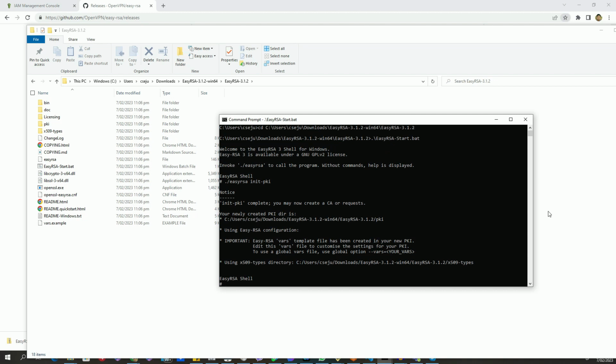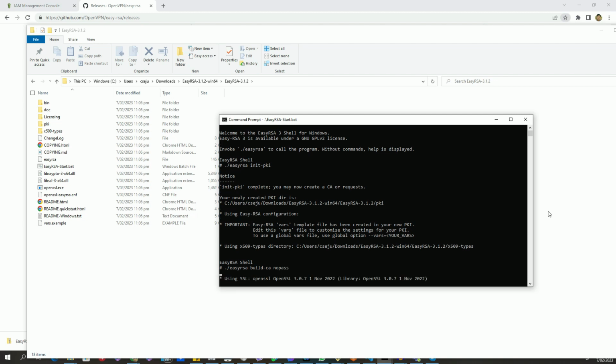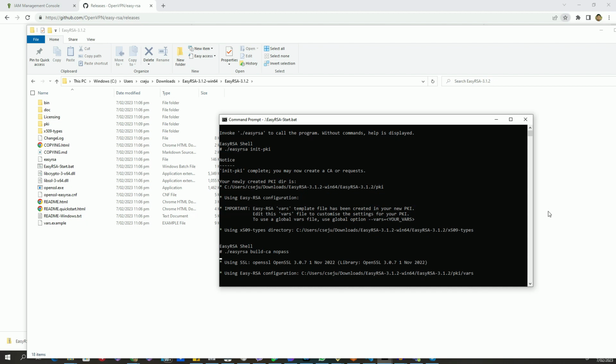All right, now we will create a certificate authority, and to do that I will execute EasyRSA space build ca space no pass. Let's enter, and shortly it will create the certificate authority, right?